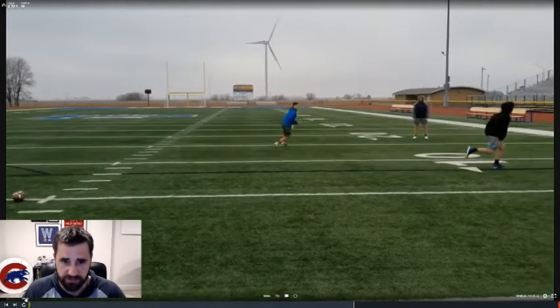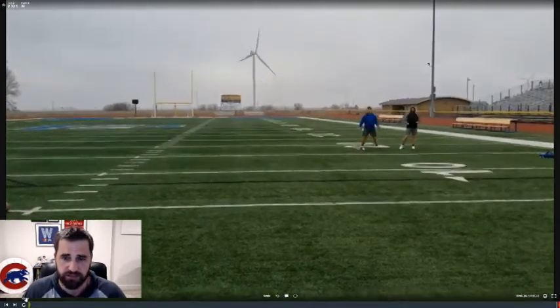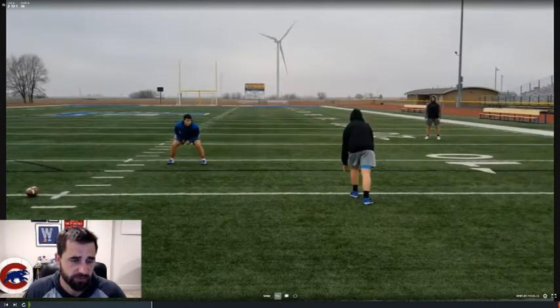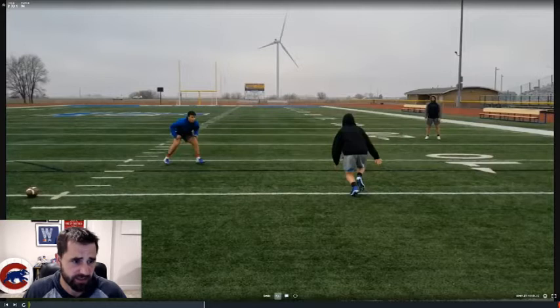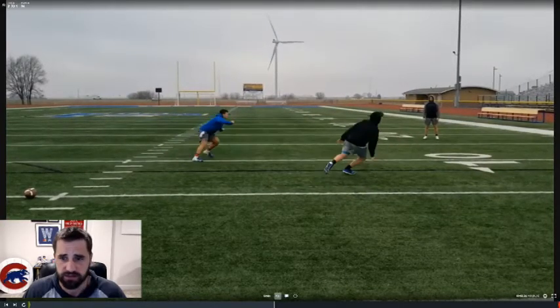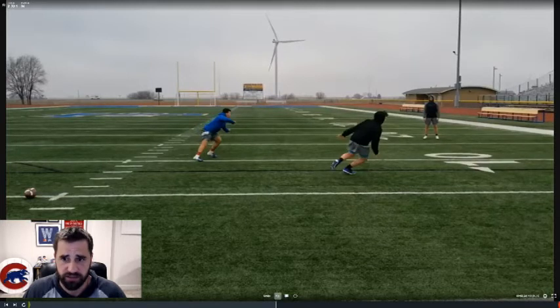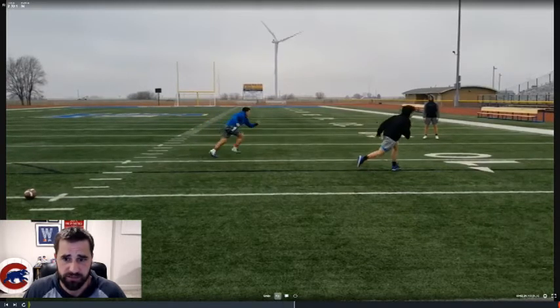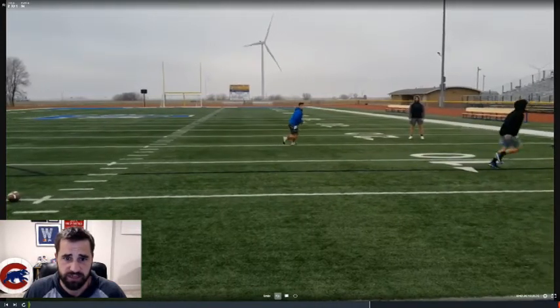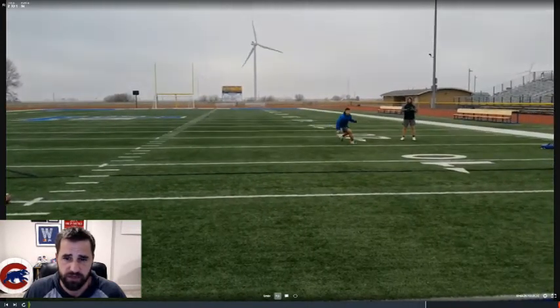So if that guy leaves to the flat, he should get turned, sprint to that spot, and get his eyes around. So we don't have a run pass option here, but you can add another kid. But his eyes are right on number 2. 2 runs a shoot or a quick out. He knows he's probably getting a curl, dig, something underneath. He's going to get his eyes to him. Once he feels comfortable, get his eyes back around and start reading the quarterback and square up.